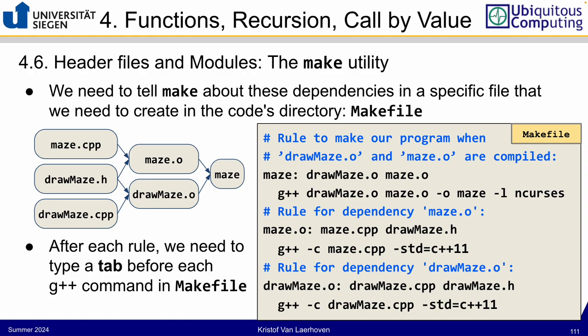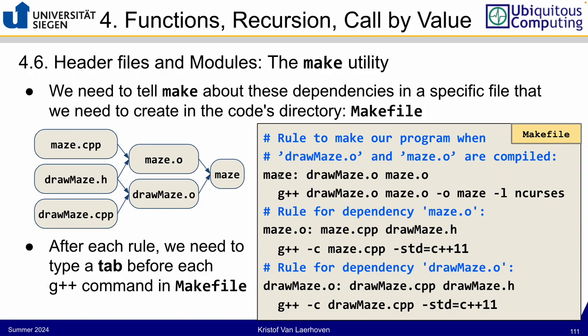Everything that such a Make utility would need is a file like this, which is usually called makefile. And this makefile is exactly what we saw in the previous slides. You have rules that are given a name, and for those rules you have dependencies, those things that follow the colon over here. On the next line, indented by a tab, a real tab character, which is sometimes very tricky, you then have the command that we saw before. And as you see, I turned it around: our default rule is called maze, and it's the default rule because it's the first one.